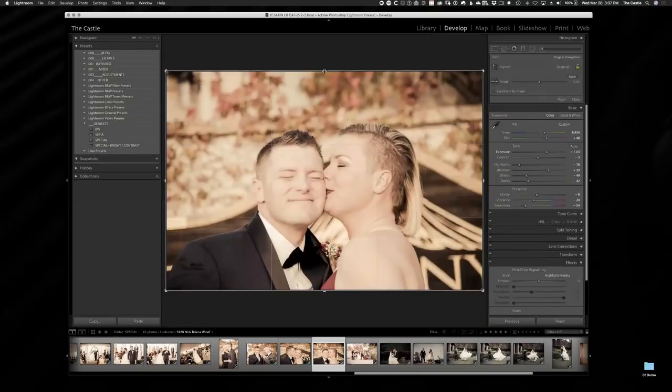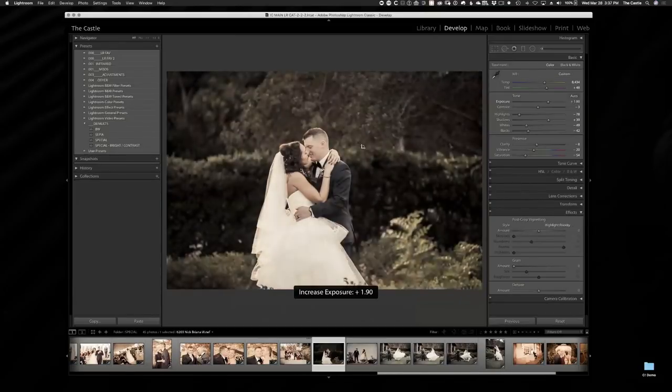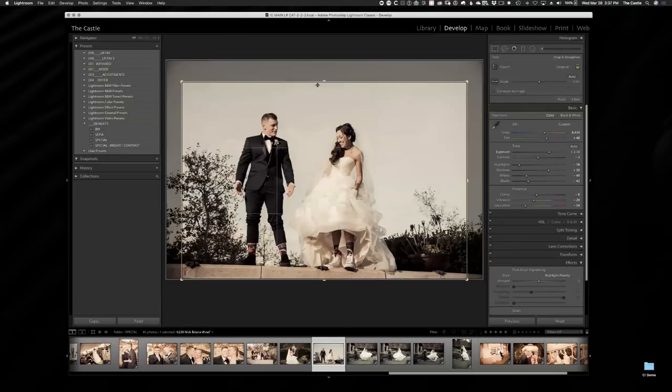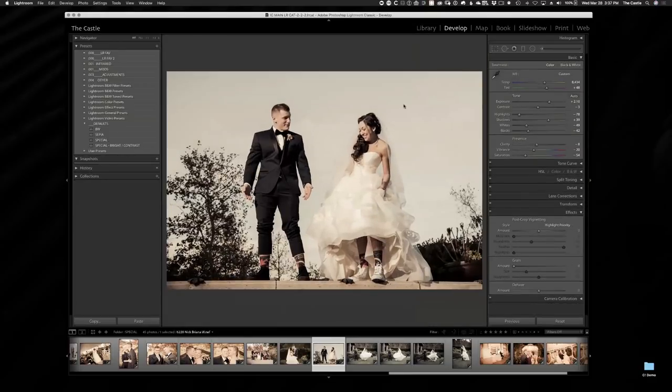My drone is strictly for personal use. It's for my personal fine art and landscape stuff. I have no desire to fly a drone on a wedding day. There's too much going on for me. I will leave that up to the videographers. If they want to fly a drone, they can have it. I don't want to do that. There's too much stuff for me to do on that day. Ultimately, it's one or two shots. It's not a make-or-break-the-day kind of thing, and it takes more time to get that one or two shots than it's worth. Now, I say that today.